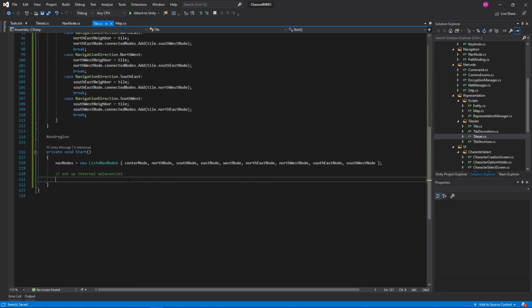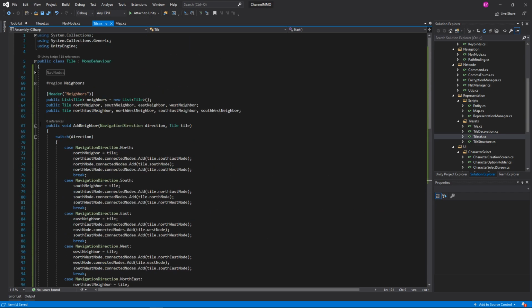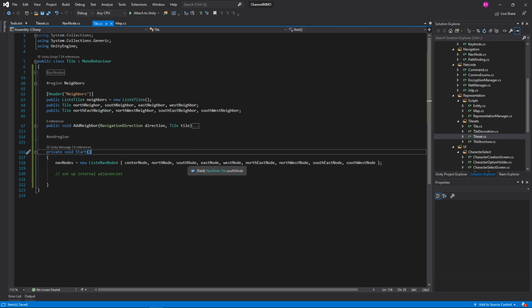Now, as I was saying, we can set up our internal adjacencies here. And I think we probably should. So, let's see here. How do we want to do this? I haven't actually planned this out. This could get really, really messy here if we don't do this correctly. I'm going to actually minimize this add neighbor because that's kind of large.